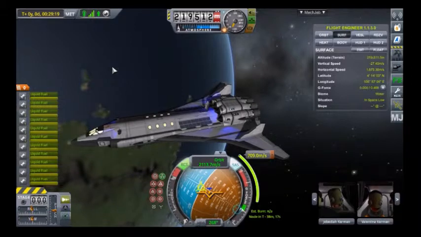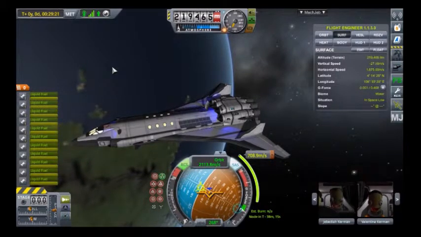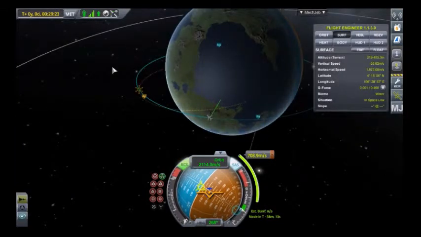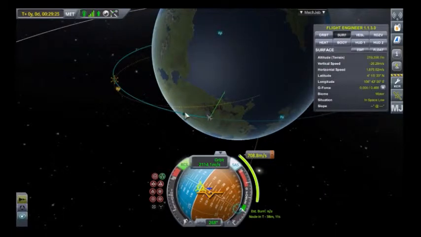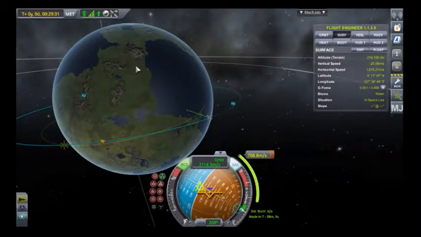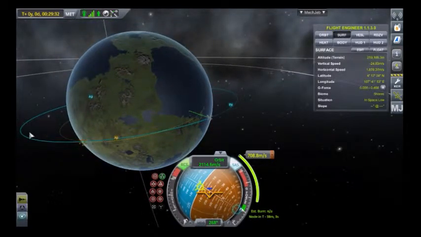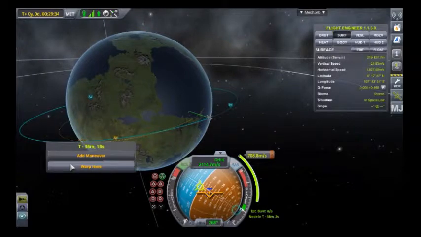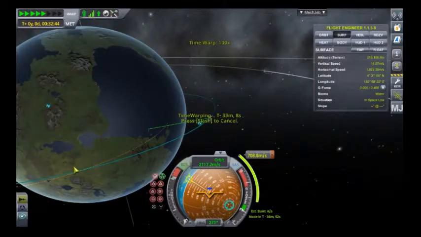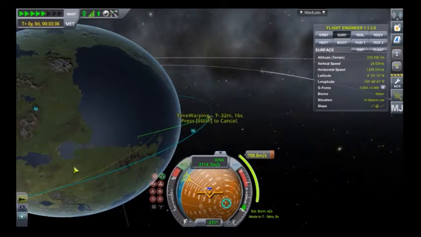So the SilberVogel is now aligned to the manoeuvre, and the manoeuvre node is in 38 minutes, but I'm not going to sit and wait that long for it. So we'll just zoom in, and as we can see there, this is the course I'm on. We're currently going backwards, and the node itself is somewhere around about here. So I need to warp time. I'll warp time. There we go, warping time.